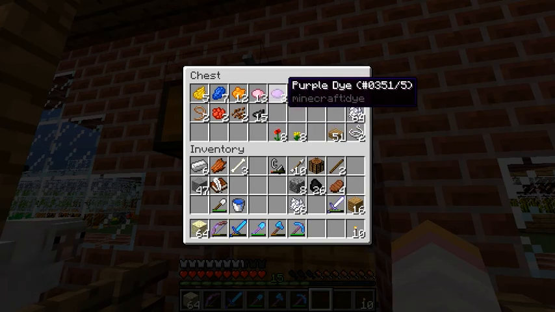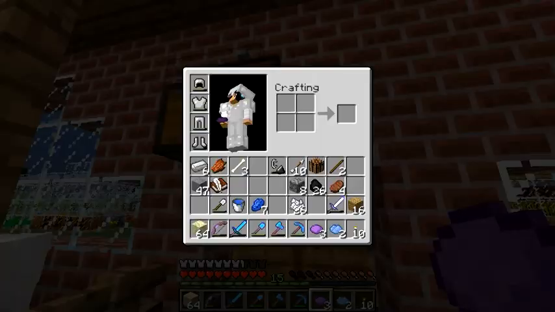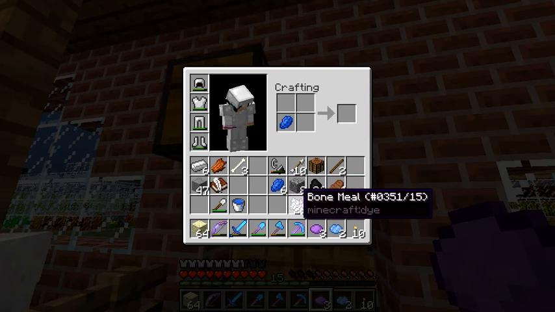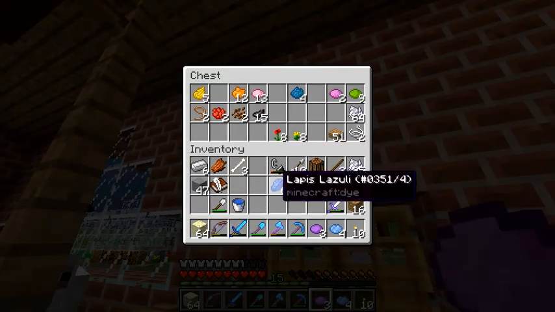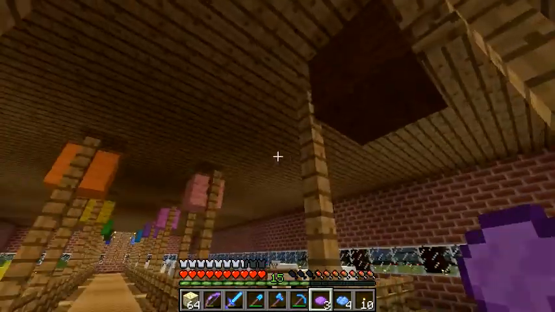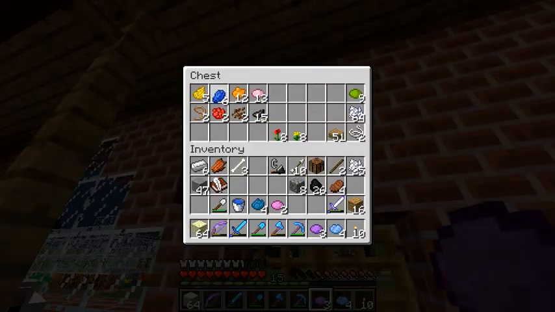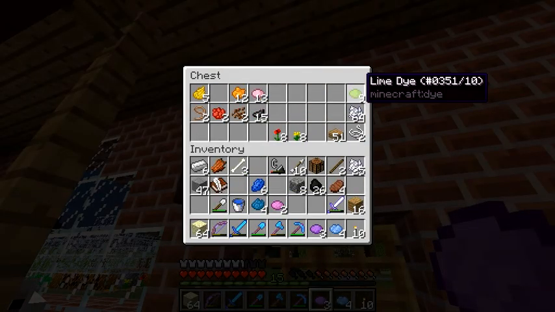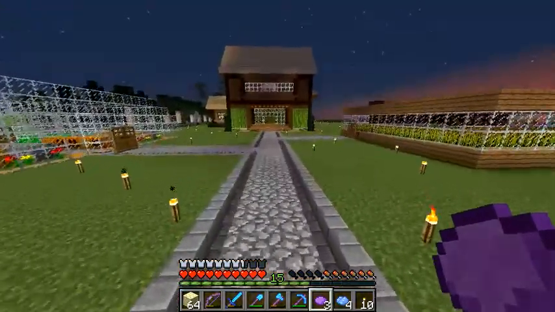And then we have purple. Oh, blue. Light blue. Lapis and the bone meal. You get light blue. So that's how you get light blue. And then we'll go with magenta and purple and cyan, and that's all. Alright, so we're going to go ahead and do the cyan. Do I not have any more green? Gosh darn it.